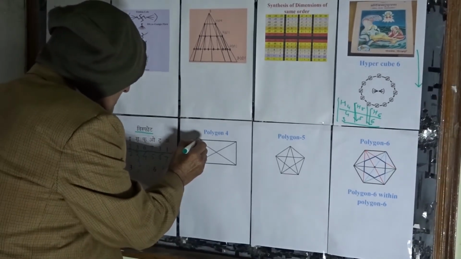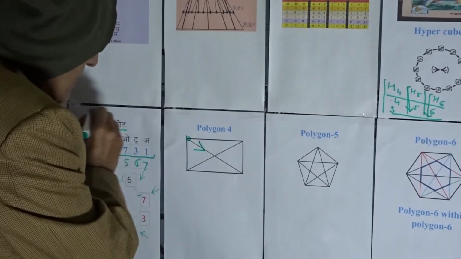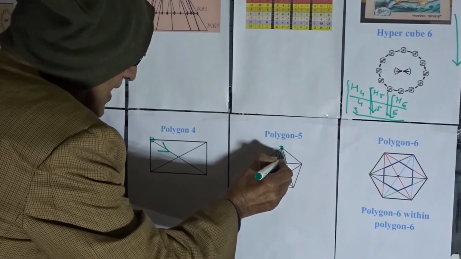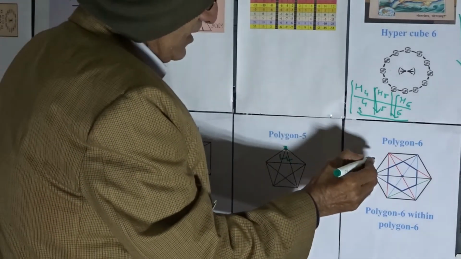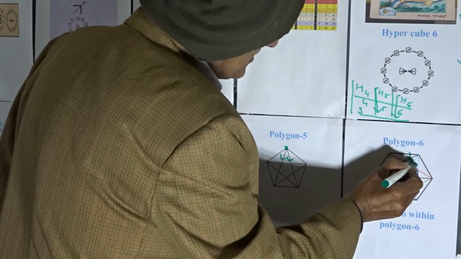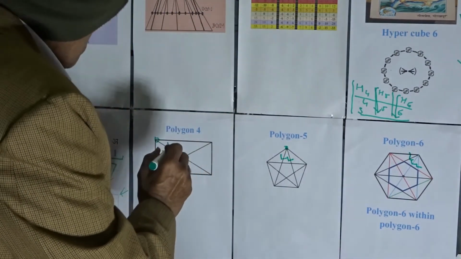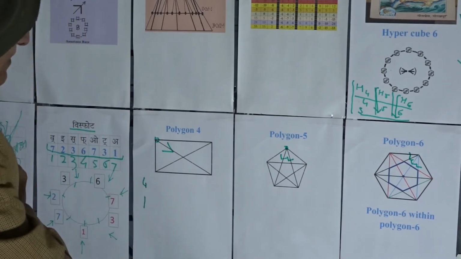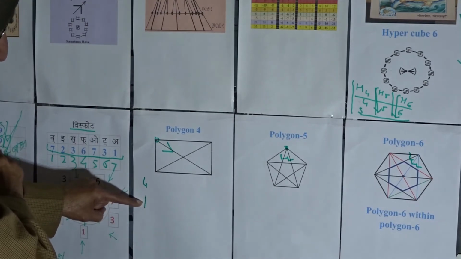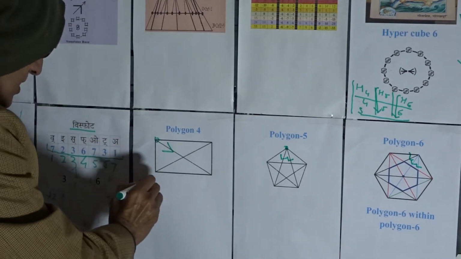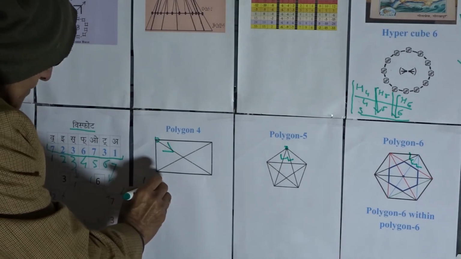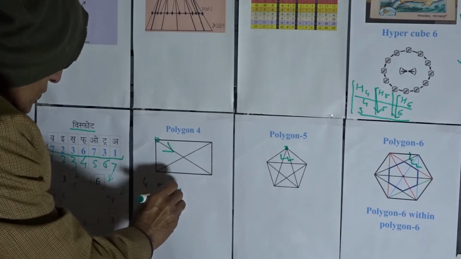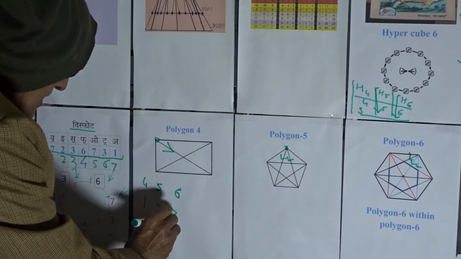having only a single internal diagonal, while the polygon 5 is having a pair of diagonals and polygon 6 is having triple diagonals. Now, polygon 4 of value 4 is leading us to a single internal diagonal from each corner. Value 5 is leading us to a pair of diagonals flowing from each corner. Polygon 6 is leading us to triple diagonals flow.